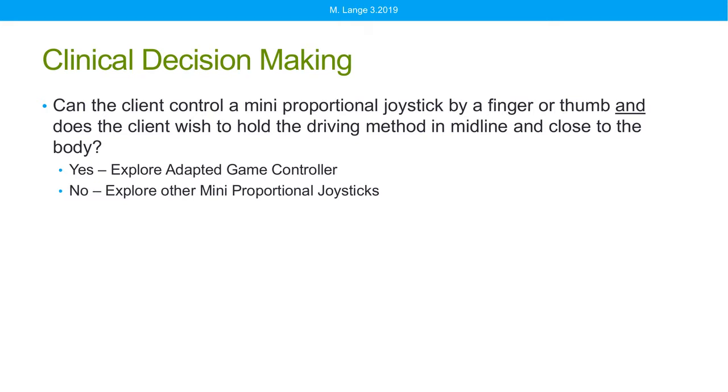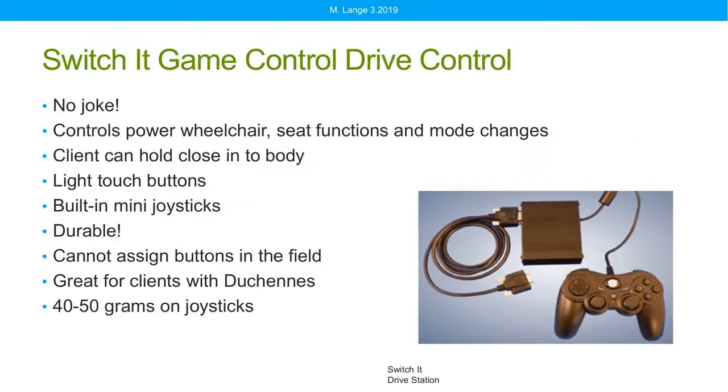Now, you might run into a client who can control a mini proportional joystick by their finger or thumb, but needs that driving method close into their body, midline and close to their body. We have a very unique option for this scenario, and it is a game control, drive control. SwitchIt has taken a standard game control that you'd use, say, for a video game, and they've modified it for driving. Now, this really works well for clients that have diagnoses like Duchenne's muscular dystrophy.